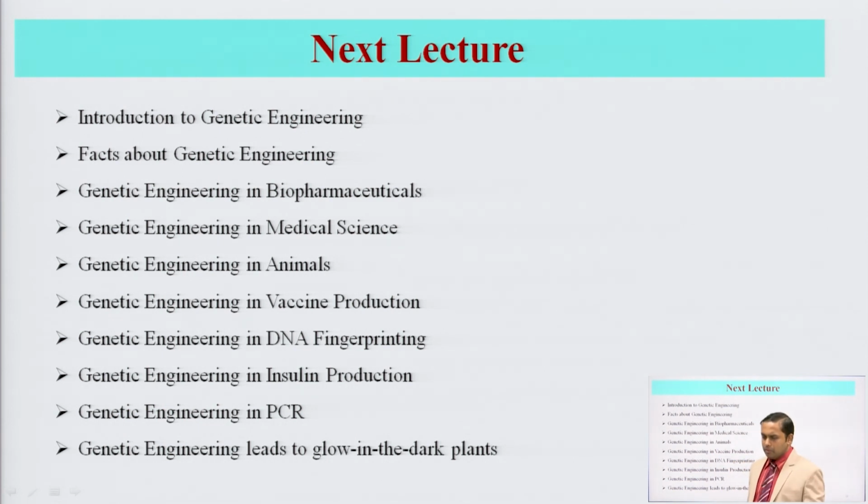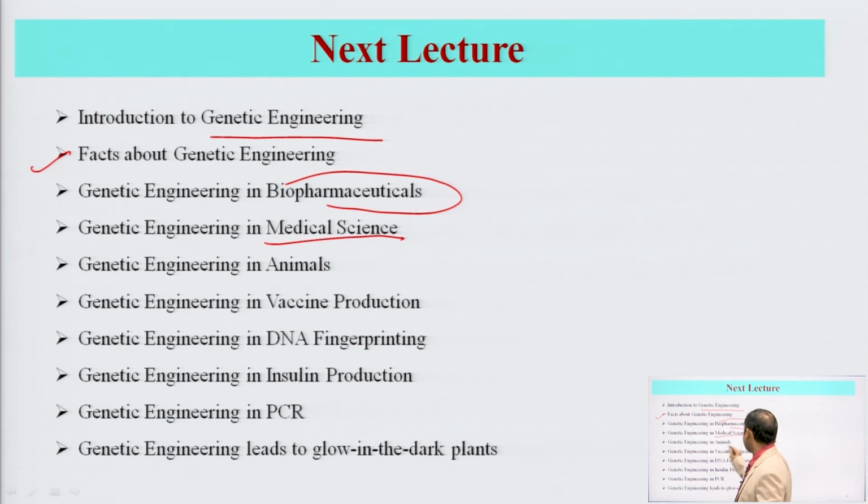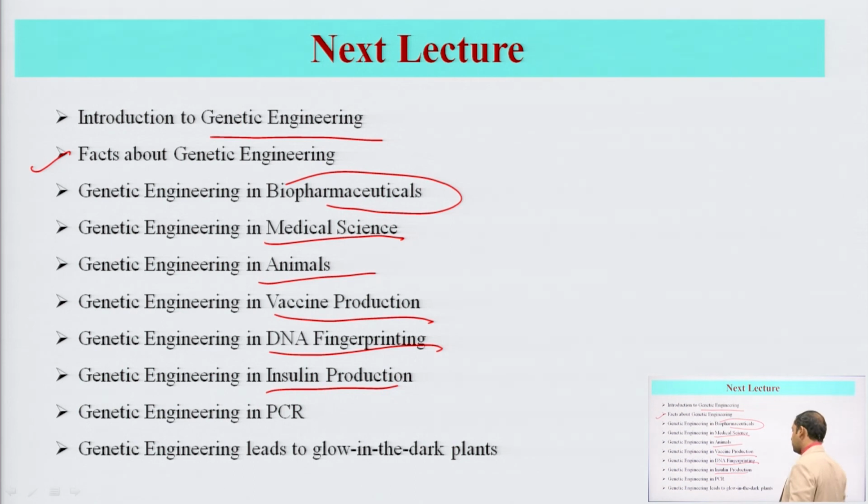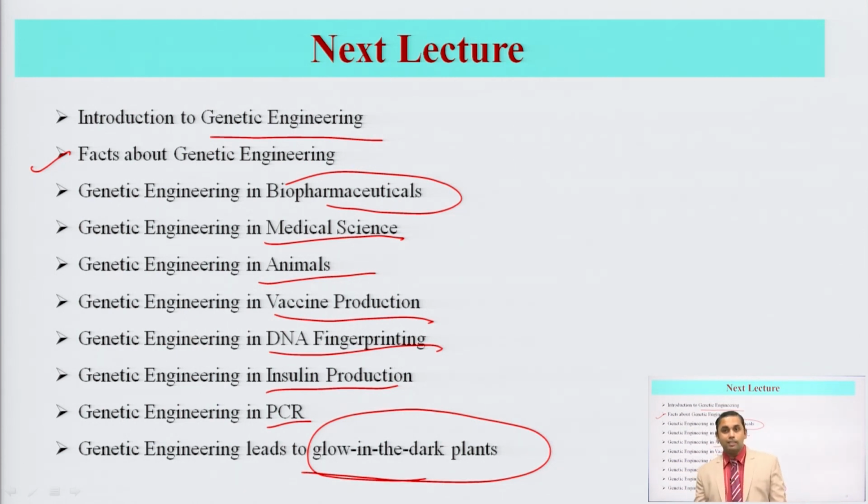In the next lecture, do not miss it, it will be a very important and interesting lecture. In that lecture I am going to tell you about genetic engineering. I will tell you a few facts about how you can use genetic engineering in biopharmaceuticals, medical science, animals, vaccine production, DNA fingerprinting, insulin production, and also PCR, and how this leads to growing plants in a dark environment. Yes, in a dark environment you can grow some plants without sunlight, can you imagine? A very interesting lecture is waiting for you in my upcoming session.